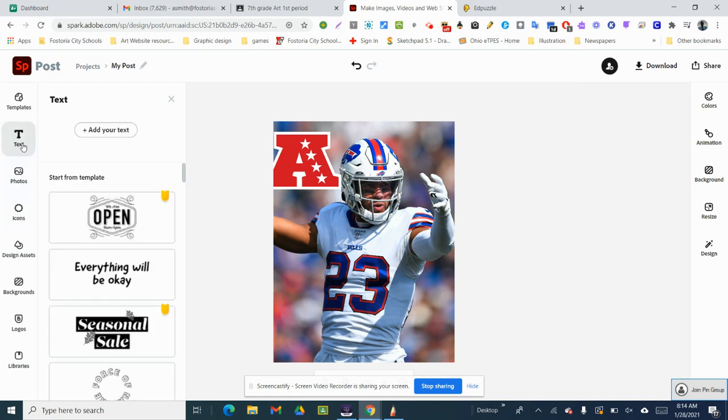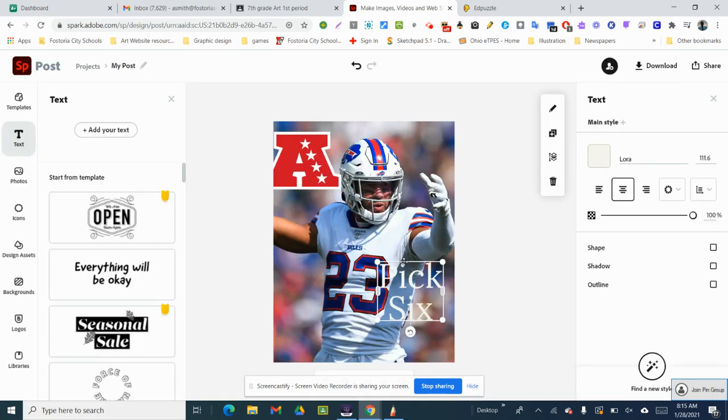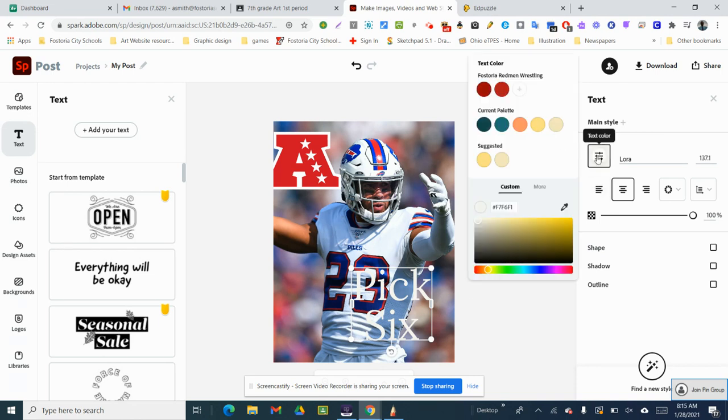So I'm going to click on the add text, and I will add some typography to my artwork. Now this white on white doesn't really work very well for being able to see the words, so I might want to change my word color. If I come over here to the right hand side, you see your tools that allow you to edit your colors.